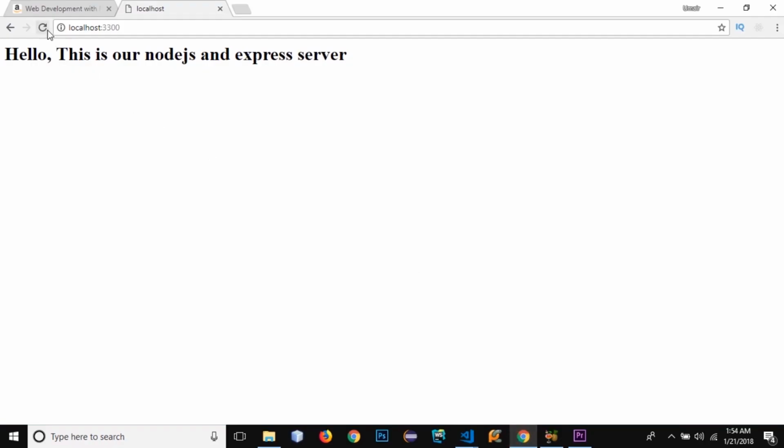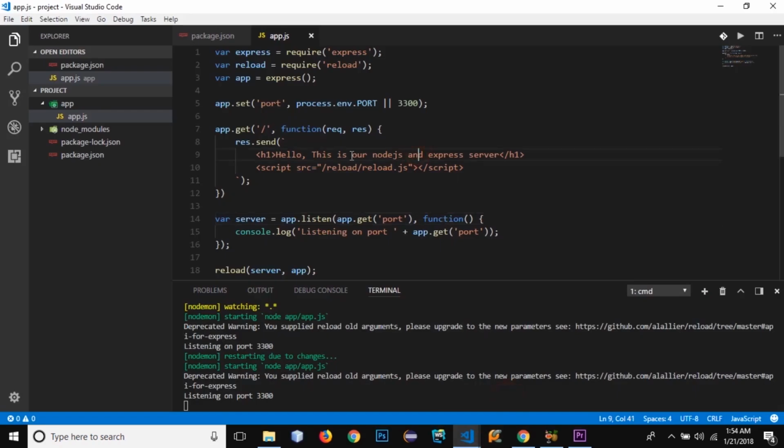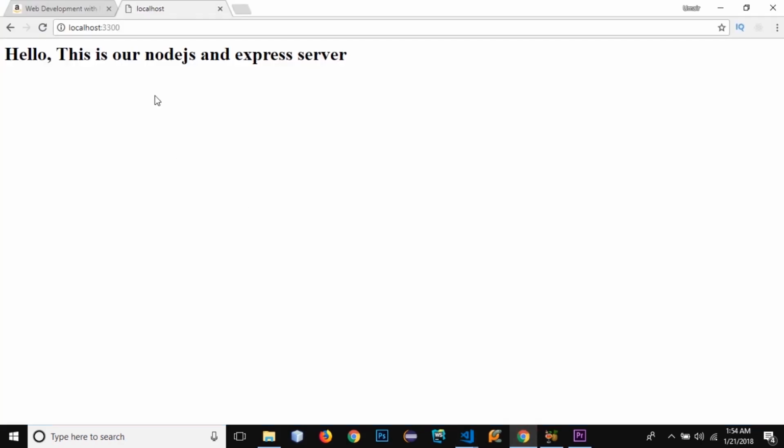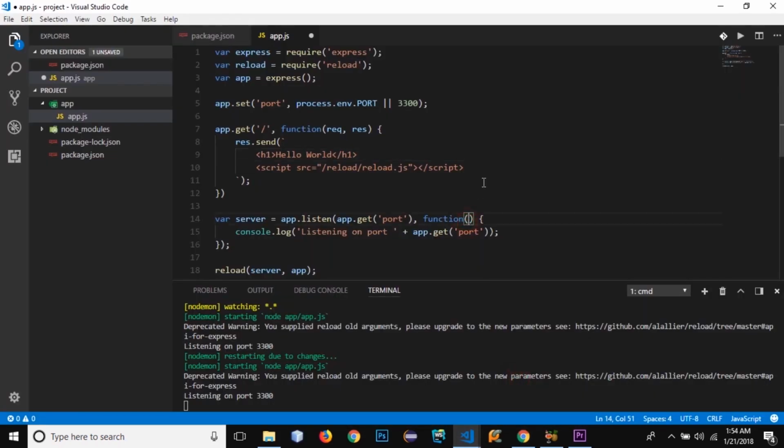And if I go to the browser and reload it, let's go and change the message. I'm just going to write hello world. Okay, and I'm going to save this file along with the server. It should reload the page right here. I have not saved the file yet, and rather than clicking on this reload button, it should reload this page automatically and show me the hello world message right here. So let's save this file.